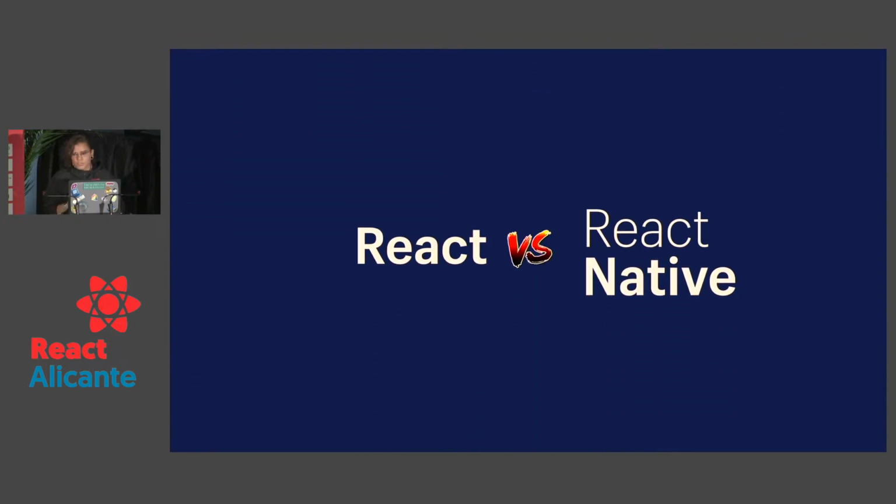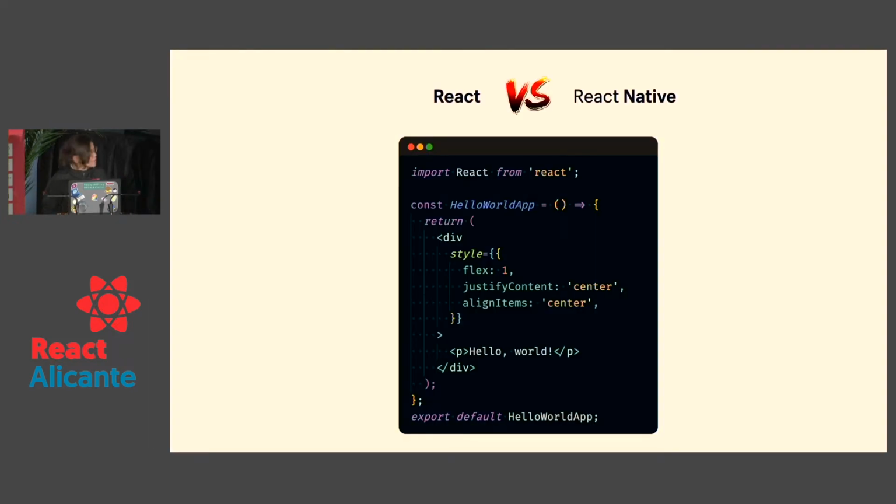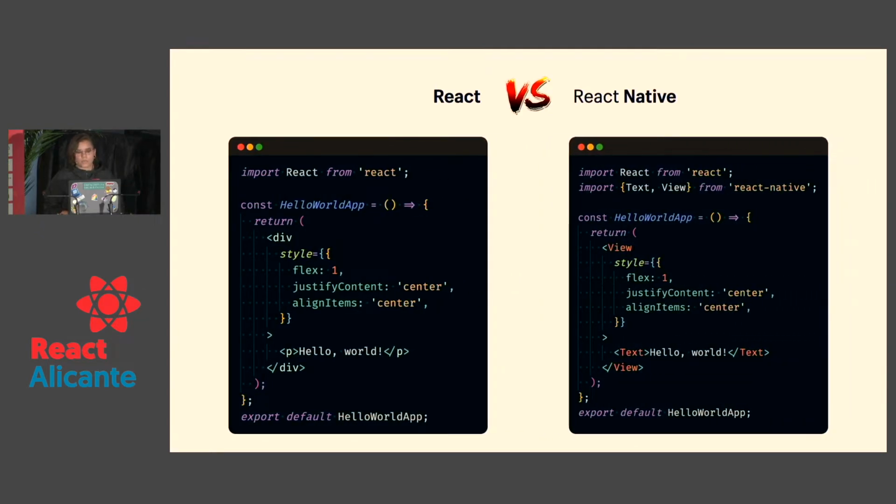Before we talk about what we did to reuse the code that we built for web in React Native, let's talk a little bit about the differences and similarities between React and React Native. So in React, we create our markup by using divs and paragraphs, regular HTML, old school. In React Native, on the other hand, we have to import the components, the tags that we use to create the markup, from the React Native library. So you can see that here we have views instead of divs and text instead of paragraphs.